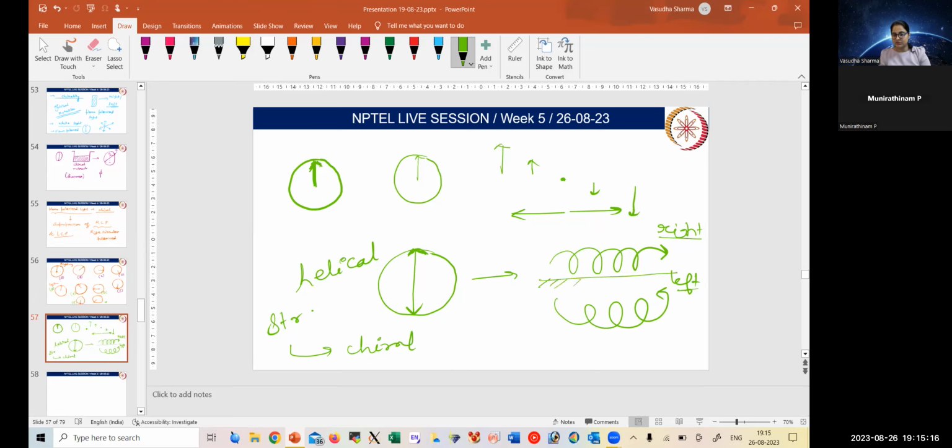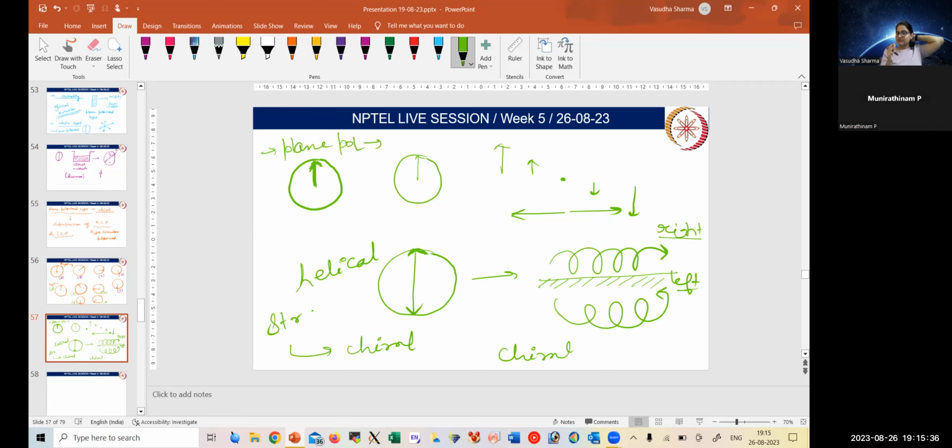And if I put a mirror in between them, these two will become your mirror images, just like your right and left hand. And if you try to superimpose them on each other, they will not superimpose. That's why they are called chiral. And this answers our question about plane polarized light, which is a superposition of RCP and LCP.